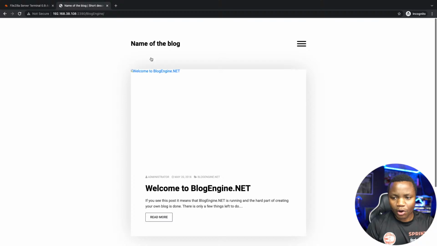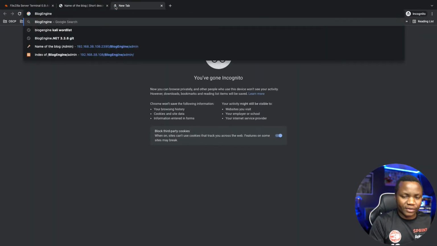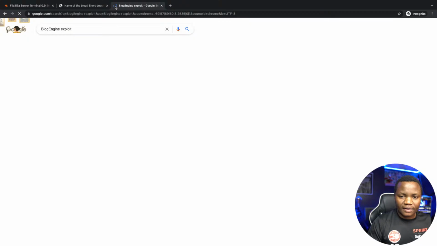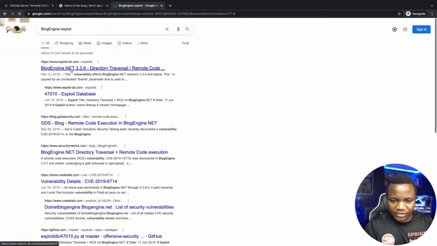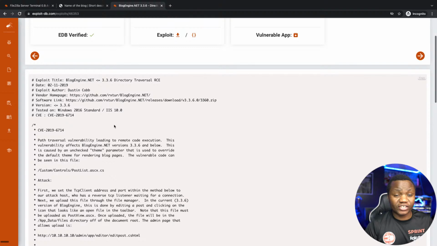All right, so this is BlogEngine here. So we can bust more directories here. You can actually run GoBuster again against BlogEngine, or you can go to the internet and educate yourself. What is BlogEngine? How does it work? Is there any exploit? There's multiple ways you can do this. There's a directory traversal here. So I just saw that it's a BlogEngine. So first thing is I'm like, okay, tell me what you know about BlogEngine. It runs on Windows, so we're on the right path.